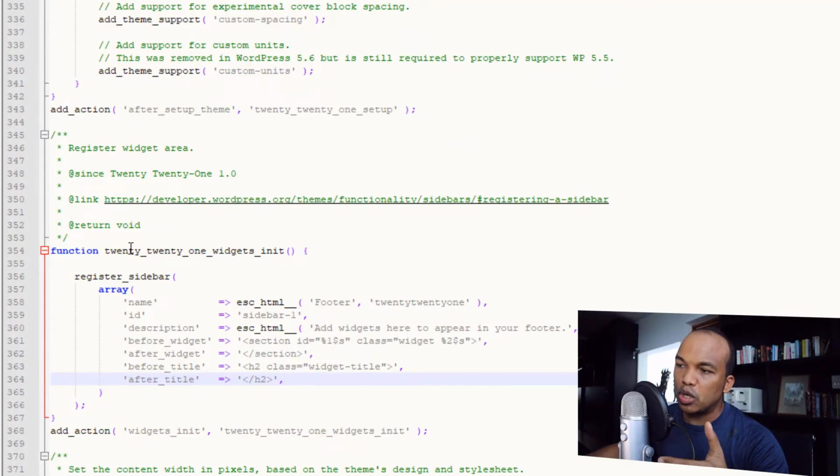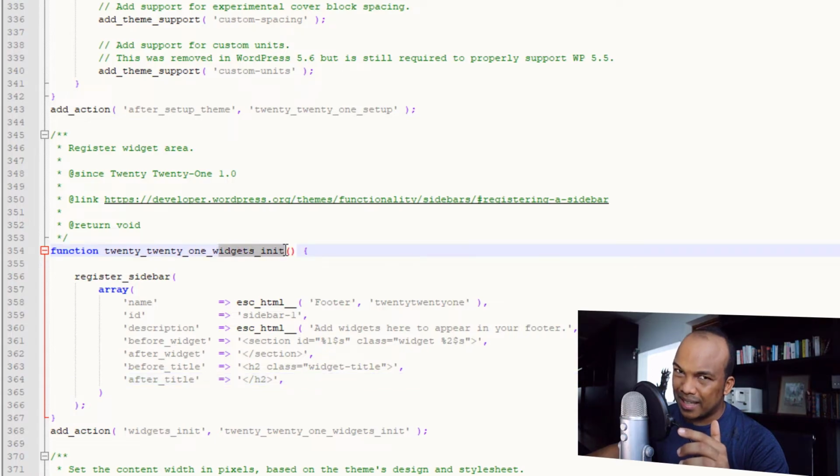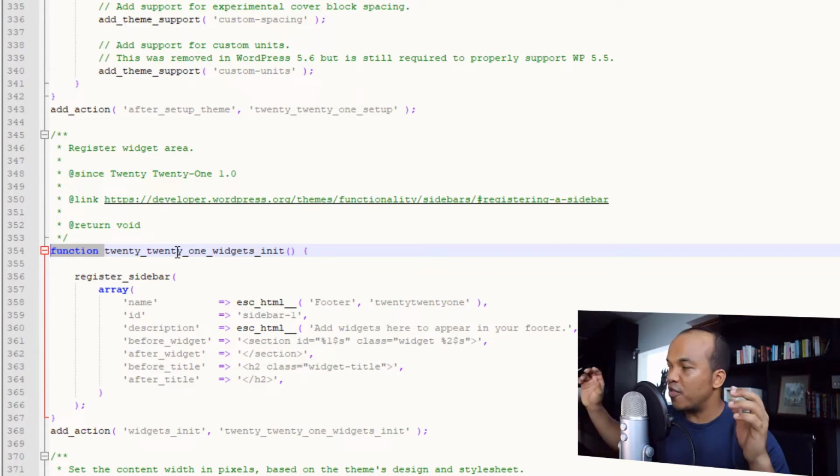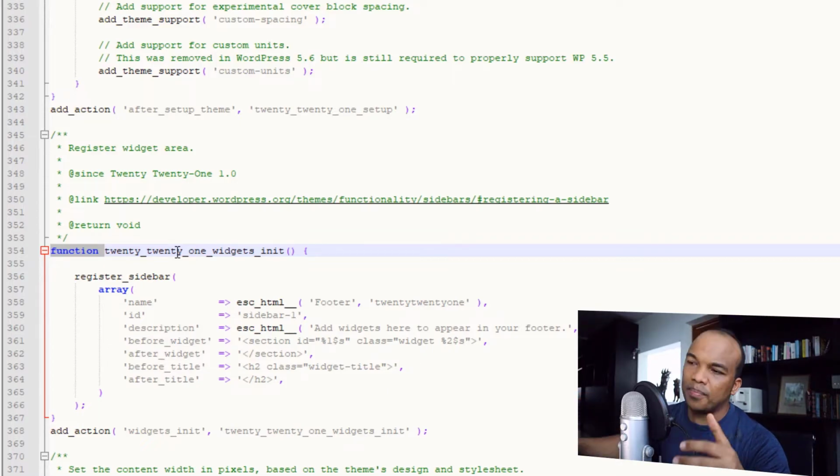We have the function 2021_widgets_init. The job of this function is to register a sidebar, but notice that the actual name of the function is widgets_init, but they start off first by saying function. So we have function, and then you want to add a prefix before the name. The prefix in this case is 2021, and the reason why you want to add prefixes to your function names is because there could be another plugin somewhere on your website that uses the same function, and if both your theme and your plugin are using the exact same name for the function, you could end up having a conflict. So to avoid that, it's best you just use your own unique prefix. It could be the name of your theme, it could be your own name, it could be anything. Just have a prefix before the actual function name.